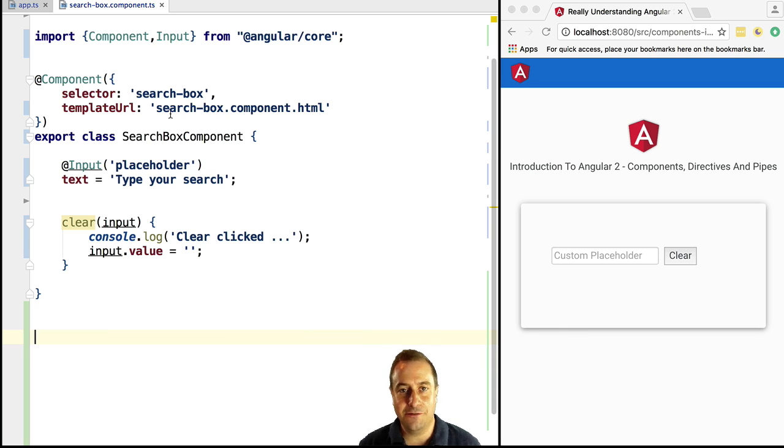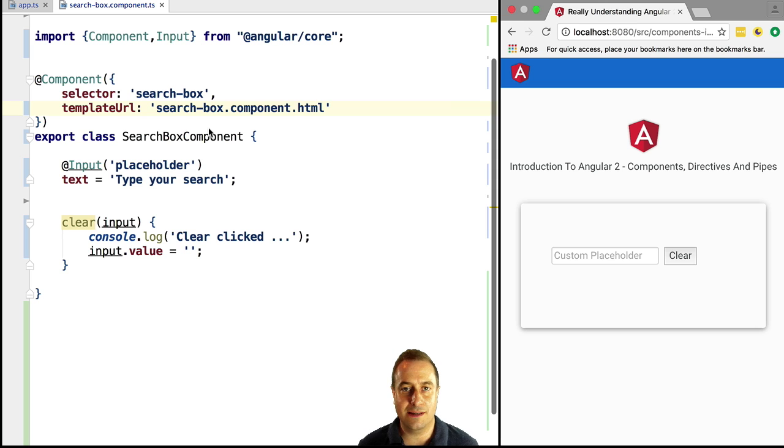Welcome, this is Vasco from the Angular University, and in this lesson we are going to learn how to style Angular 2 components. We are going to learn what is the big advantage of styling components the Angular 2 way. We could always style a component by simply adding a link tag to our HTML page. That would work perfectly with Angular 2 without any problem. But Angular 2 introduces a new improved way of doing CSS. Let's have a look at it.